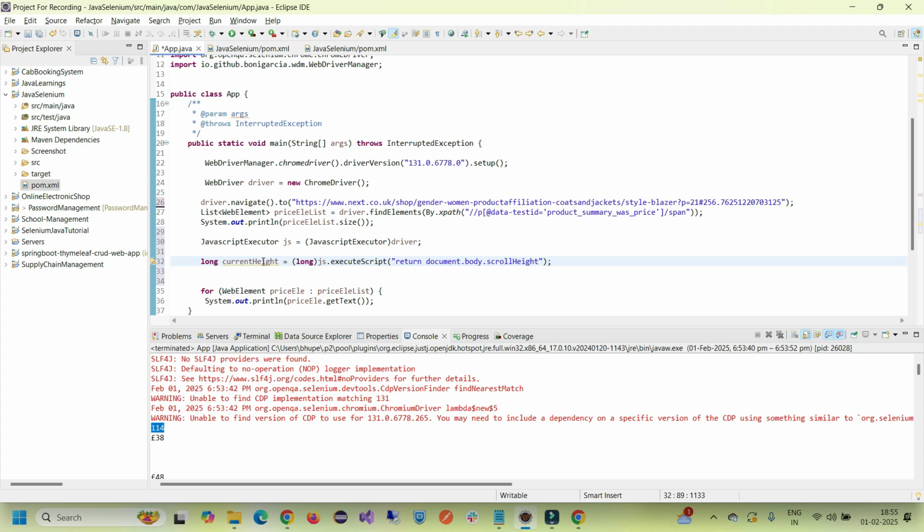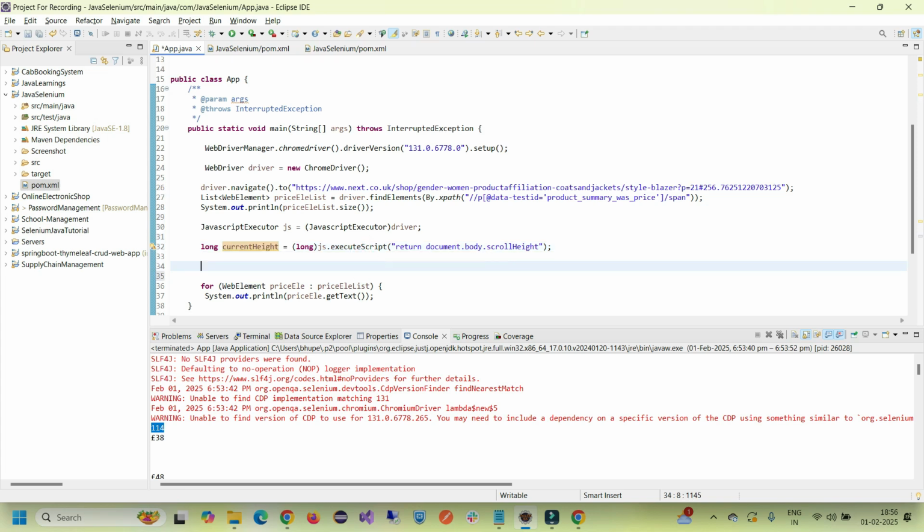Now I need to scroll down, and we don't have any fixed number of times we have to scroll.